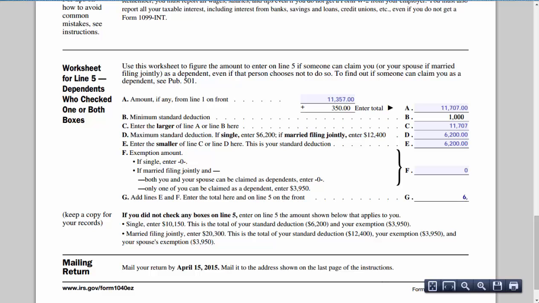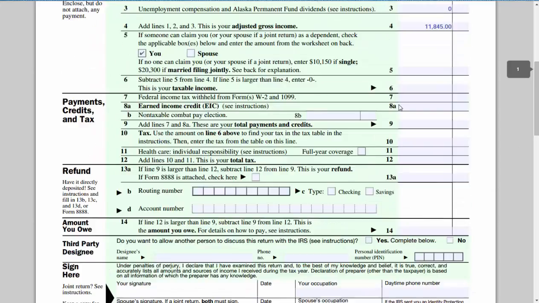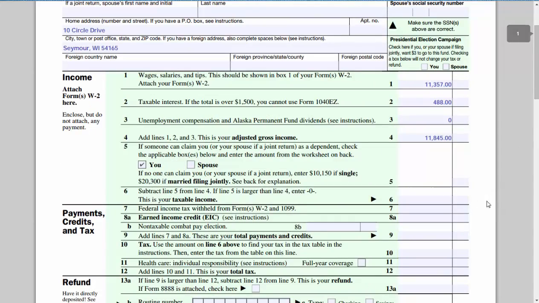And then we add together lines E and F. So we have 6,200, and we have to enter the total here and on line 5 on the front. So we're going to take 6,200 and put it on line 5. So far, so good?